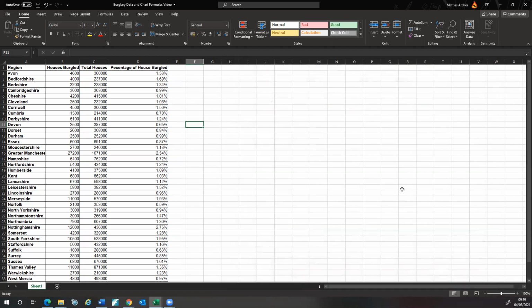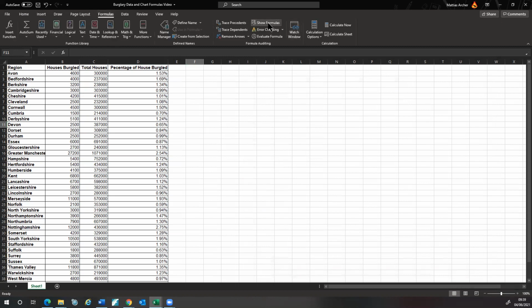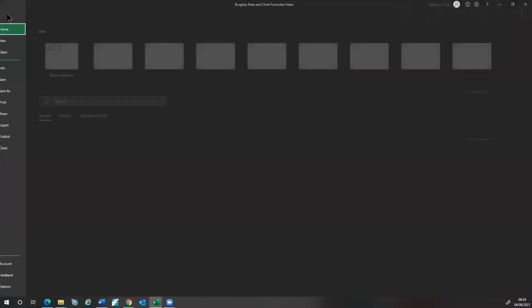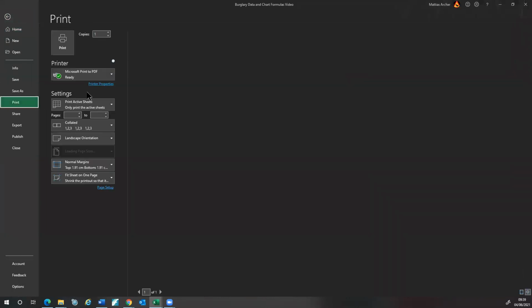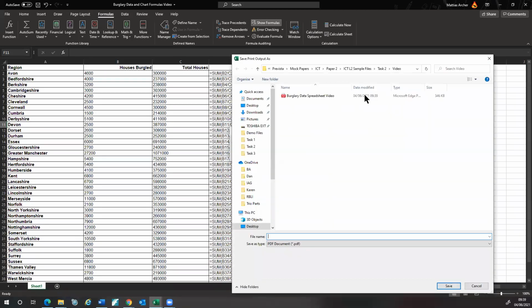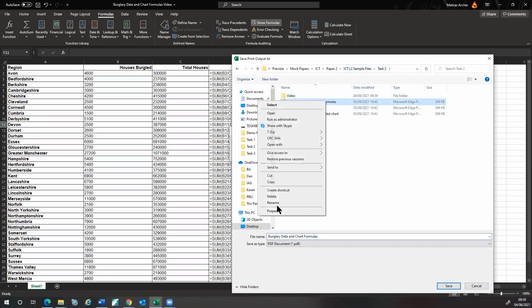There we go. As we said, this is live performance. Now, formulas, important. How do we do this? Right, if I can show my formulas, show, hey presto, all there as we want it. Yes, the alignment's changed. Don't worry about that. That's what this does. All right. So file, print. Our PDF bit's already set up. Everything we want there is going to be on print. So I'm just going to quickly go back and just borrow a name. Okay.